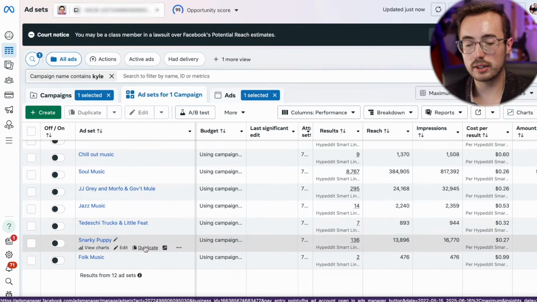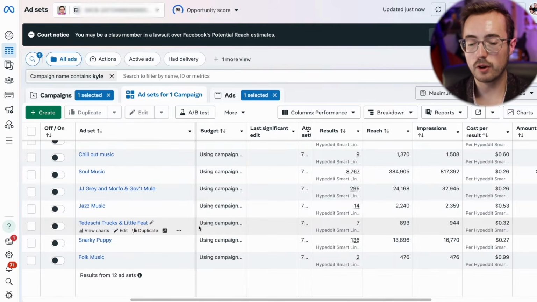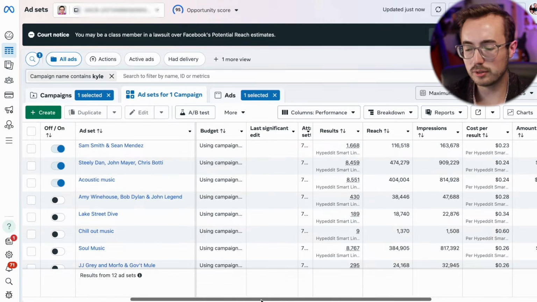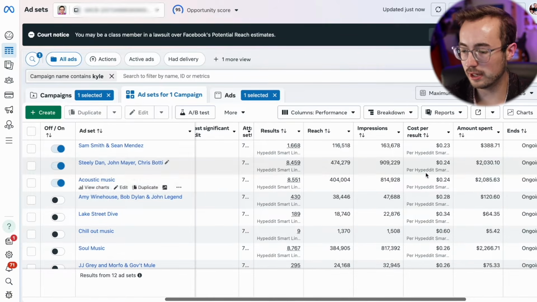So you can look through all of these options, but the whole point was that each ad set is going to capture a different corner of the potential audience. So you want to group together artists that are similar within an ad set, but artists that are different will go in separate ad sets, so that you're not stepping on the toes of another ad set while you're running. You could see just scrolling through these results, there's a decent spread in performance.